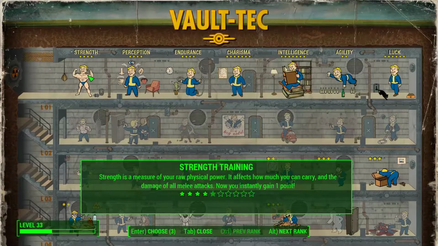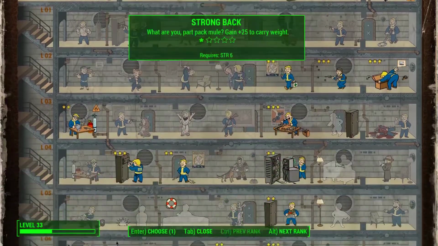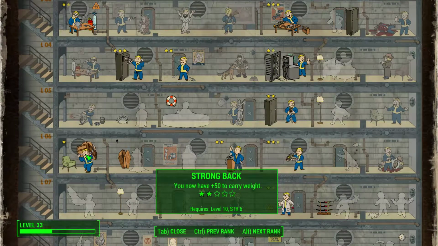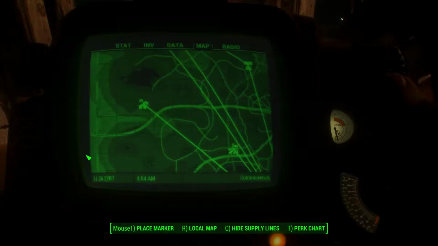So I need to spend points on strength. And then I need to do this, strong back. And all of this is going to help me. I really don't want to go to Nuka World until I can do this next one where I have 50% less. Until over encumbered, you can use action points to run. That's what I want to do. So I need 2 more level ups before we can go to Nuka World.